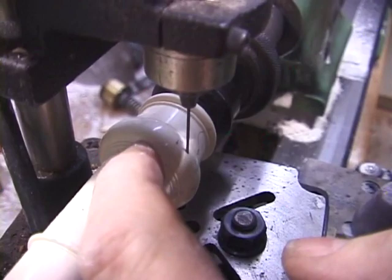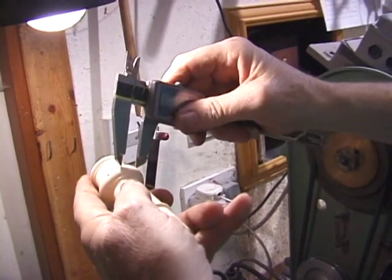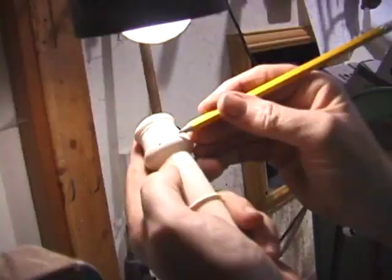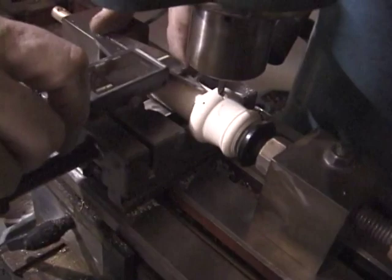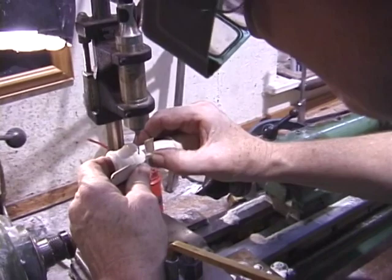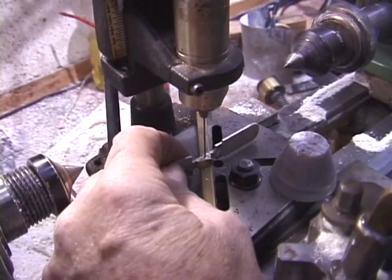Now, when the cross hole is in there, we want to cut the slot exactly central to that slot, so we use the vernier to get some scratch marks that will be completely central to the cross hole. Back onto the milling machine with a smaller end mill, we will do the flat and do the slot. Having done that, we can put the drill back through the already drilled hole to let it spot into the boss of the key, giving us the right position to complete the hinge pin on the key.